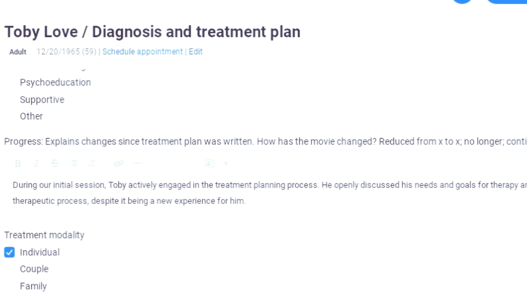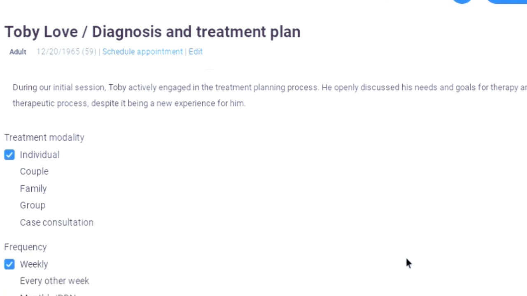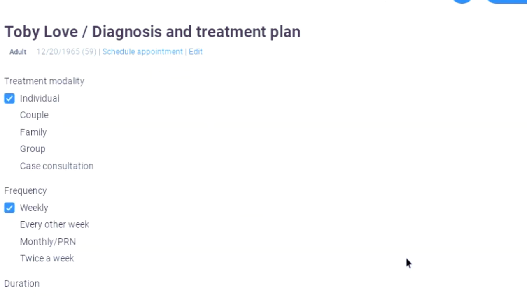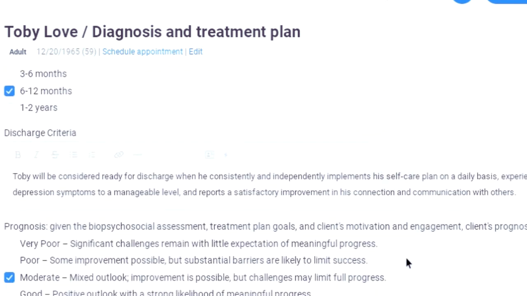And then every 3 months, I update my treatment plans for my clients. So I would go back, and Simple Practice gives me a reminder, so when I get that reminder for Toby, I'd come back in here and make a new treatment plan, but I'd be able to look at what we did before, and I can add to that progress. And then over time, we start to get a nice look at where we started for Toby and then how he's progressed over time. And then the treatment modality, frequency, duration. You can see here I have options listed for that.